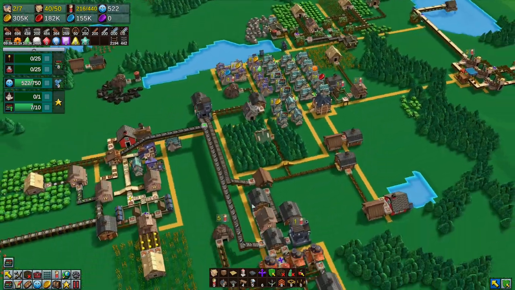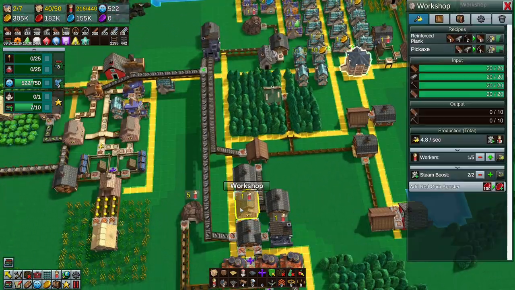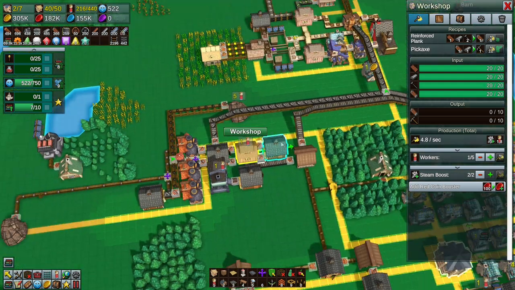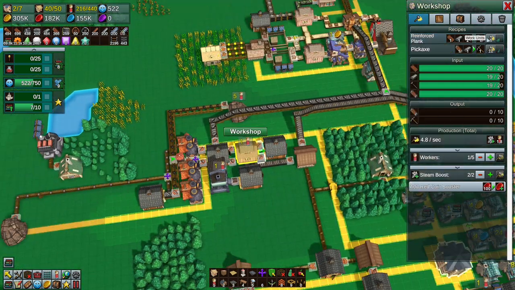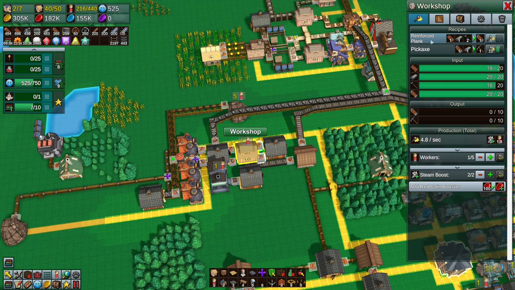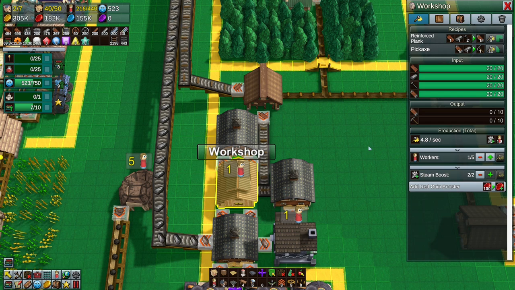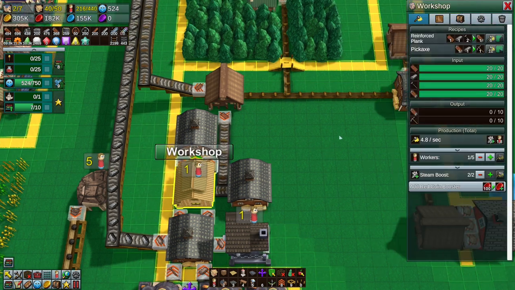Okay, so right. This is working. This is fine. You are filling. You are doing your thing just very slowly. That's fine. This ideally should be better. I should really have two factories here. One making pickaxes, one making wooden planks.